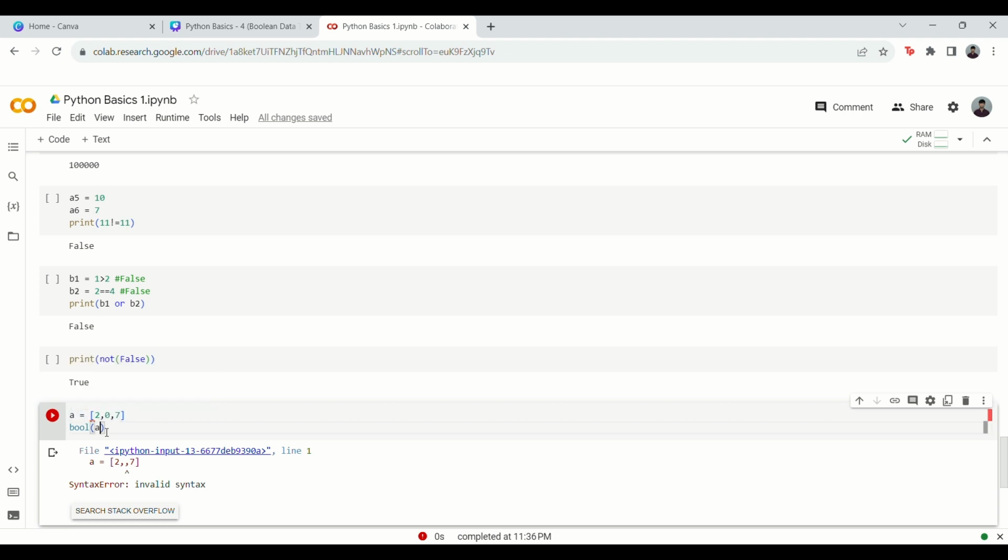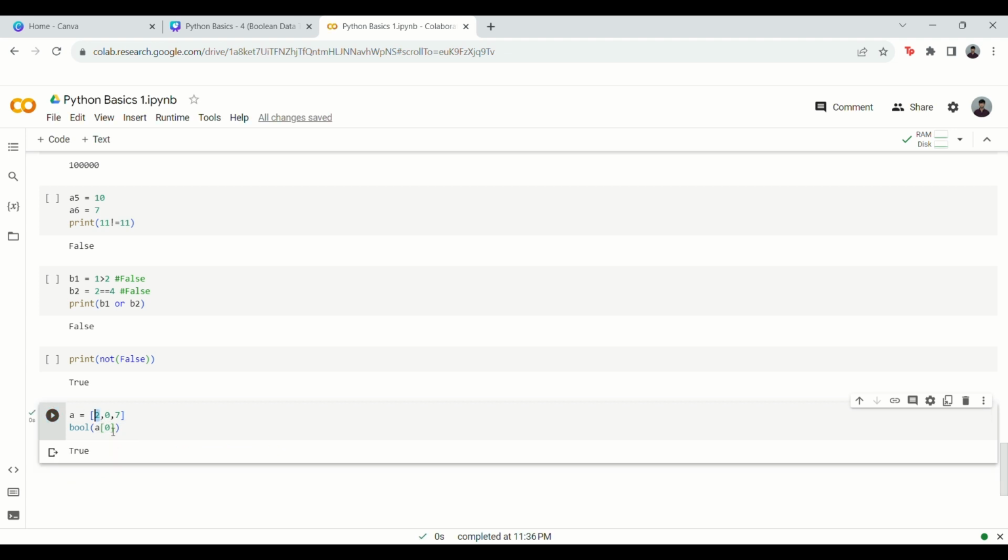For example, let's say I have a 0 in between, and if I take a of 0, which denotes the number 2, it will be true. Now if I take a of 1, which is false because this is 0 right here. So that was about lists, and similarly you can try with tuples as well.